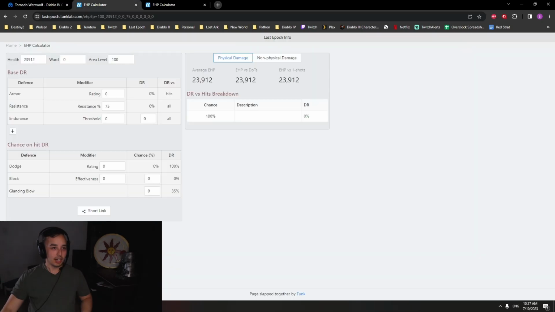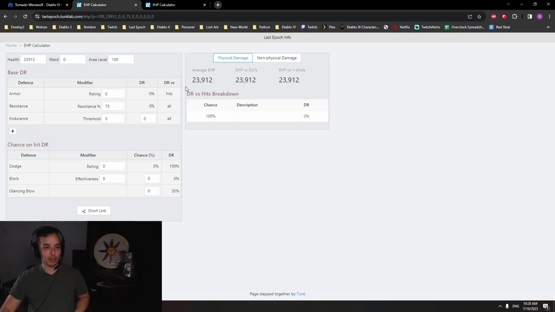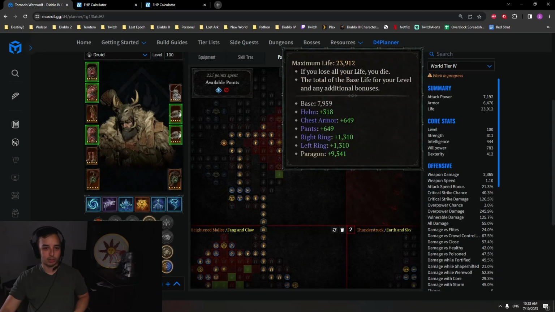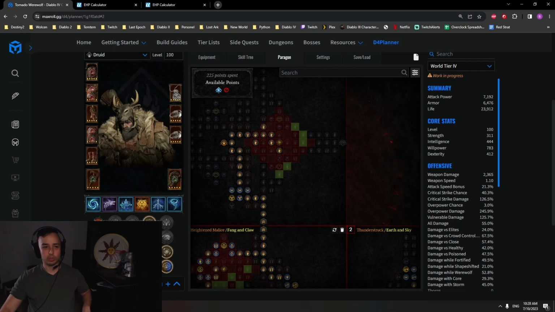So I open up here my EHP calculator from Last Epoch, tonklab.com. I use it just as a general EHP calculator for any game I can play. You just enter your values, and it's very easy to put extra custom damage reduction stats in here. So as you can see, these are the values that I have. When using the max roll planner stats here, the only thing this total life doesn't take into account is the percentage maximum life from our boon, but that won't really matter too much.